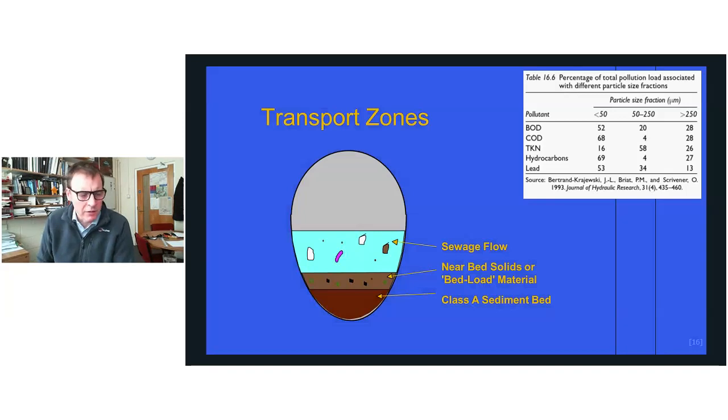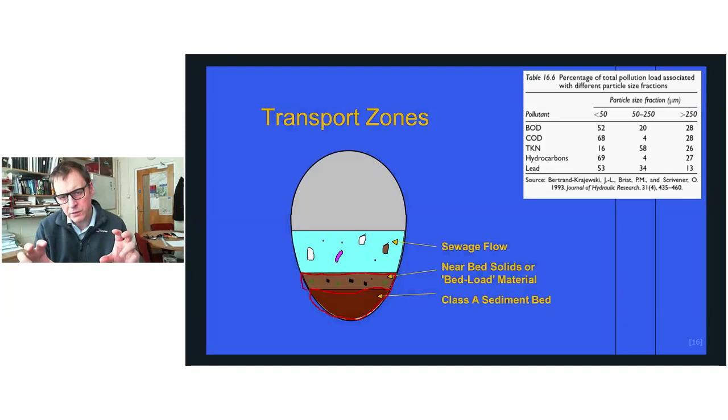So typically this is how the material moves in a sewer. This is an inverted egg-shaped sewer, which is relatively common. Victorians were very keen. What you have at the base is your consolidated Class A material. That's material which may have built up over weeks, months, or perhaps even years. It's strong enough for you to walk on without it giving way very much. Then moving above that is what's called bed load. So the Class A material is going nowhere. That's completely consolidated and it's fixed, and it will only move when you have a storm event.